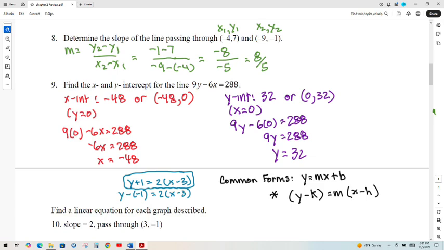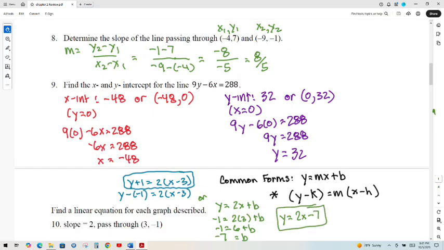Now, if you choose to do the other method, which is fine, you know that you would have y equals 2x plus b. You would take your ordered pair, plug the y in for the y, the x in for the x, and solve for b. In this case, b would be negative 7, and you would say y equals 2x minus 7, and that answer you could put on the line, and I would accept either answer, and I would be happy with either one. Okay, let's move on to the next problem here.